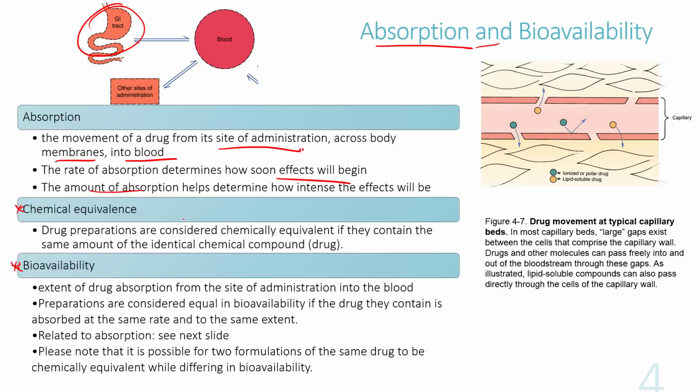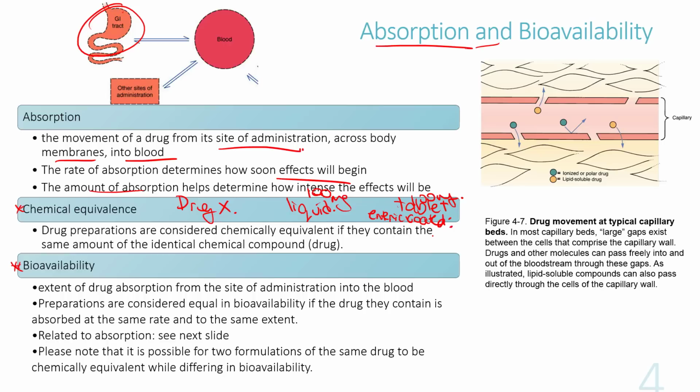So let's take this. Say you have drug X, and drug X comes in a liquid form as well as in a tablet form, right? And in the liquid form and tablet form, say there's 100 mg of the drug. So whether you take the drug as liquid or tablet, they are chemically equivalent. So the difference is this. Say, instead of a tablet, let's say it's an enteric coated tablet.